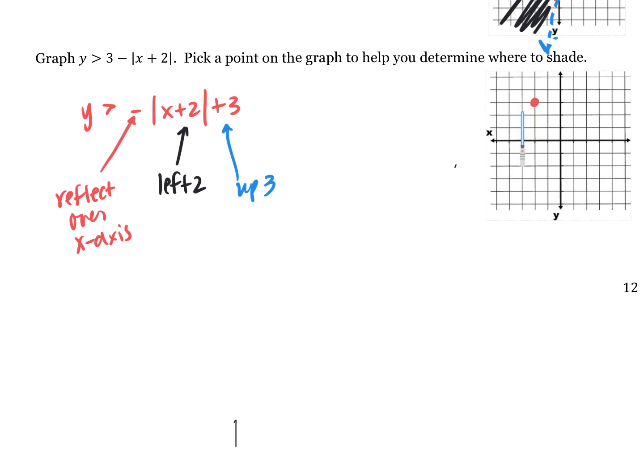Oh, and we might not know this, you guys: the absolute value graph is always a slope of 1 or negative 1. So it will be a nice V with slopes of 1 and negative 1 until I change that, but we're not going to do that yet. Solid or dashed? Dash that line.